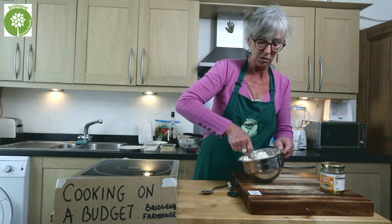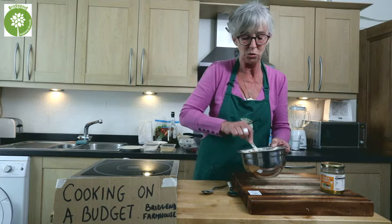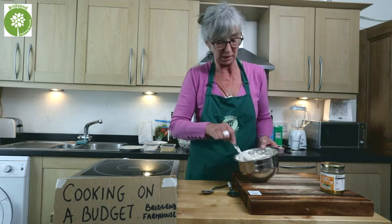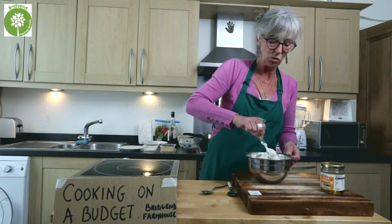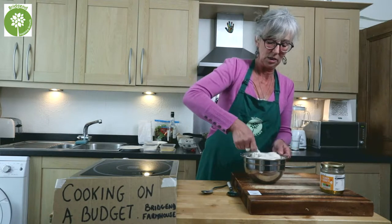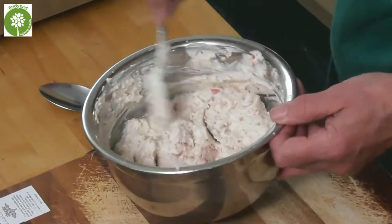But what I'm going to do now, if you mix, you can see now the berries are starting to break and you'll end up with it too pink. And you can make it as pink as you like, or you can break it up if you want, but I think with Kranichen, you don't want it too pink because then it doesn't look as nice. So there's our Kranichen, all done, just like that, really simple.